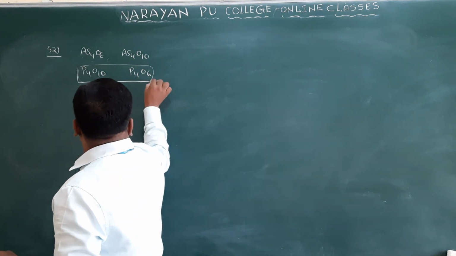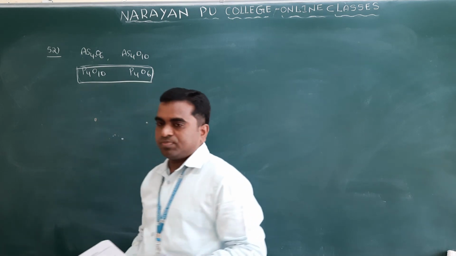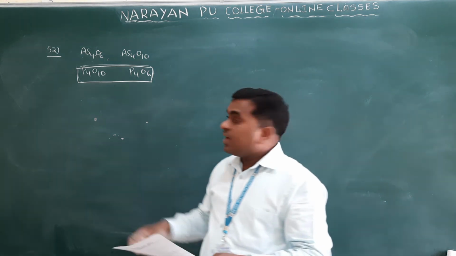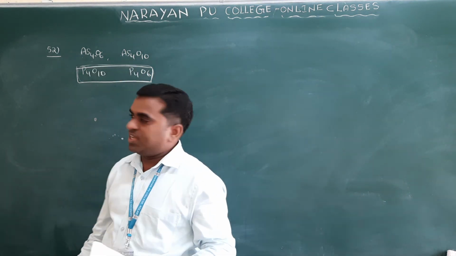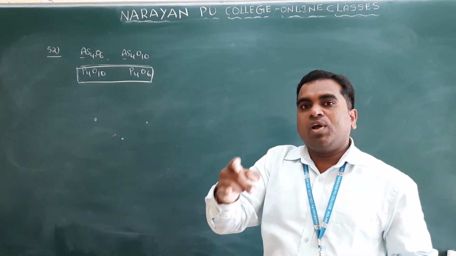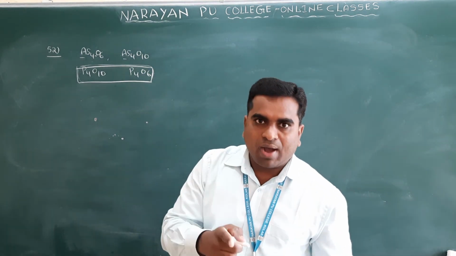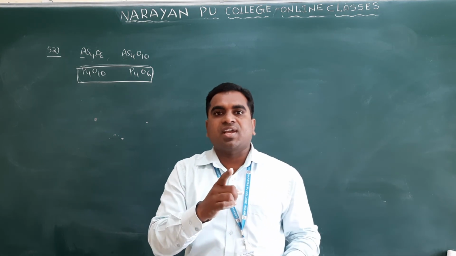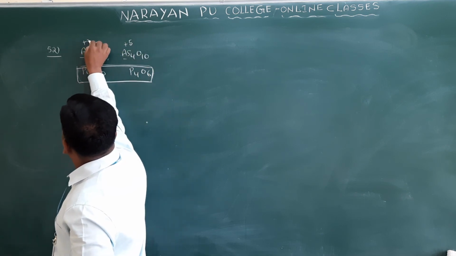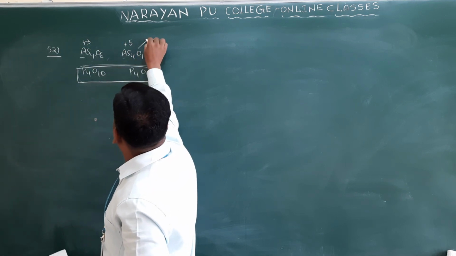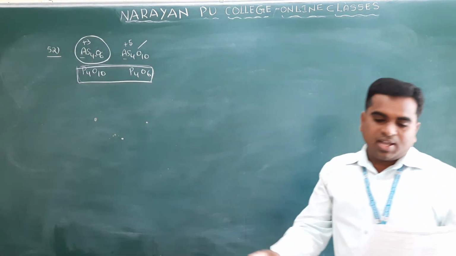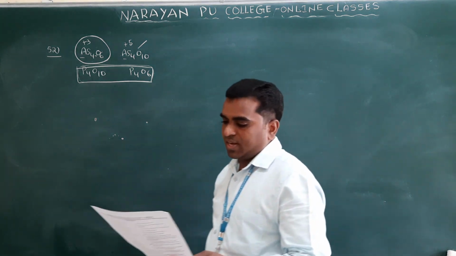This means these two are more acidic compared to those two, because these are phosphorus oxides and those are arsenic oxides. Clear? Now between these two, you have to see which one is least acidic. Here both are arsenic oxides, the same element, so you have to see the oxidation number for the acidic character. Here it is +5, and here the oxidation number is +3. So +5 means more acidic, and +3 is less acidic. So As4O6 is the least acidic among these compounds. So option 1 is the correct one.